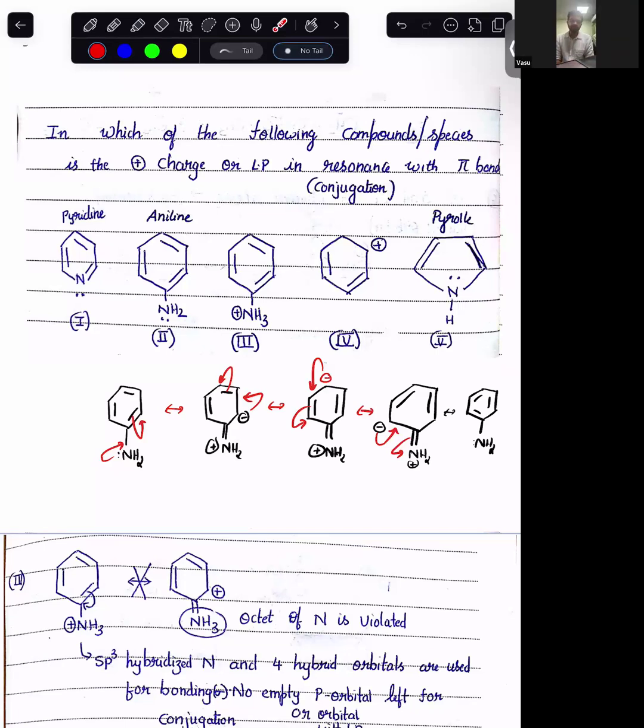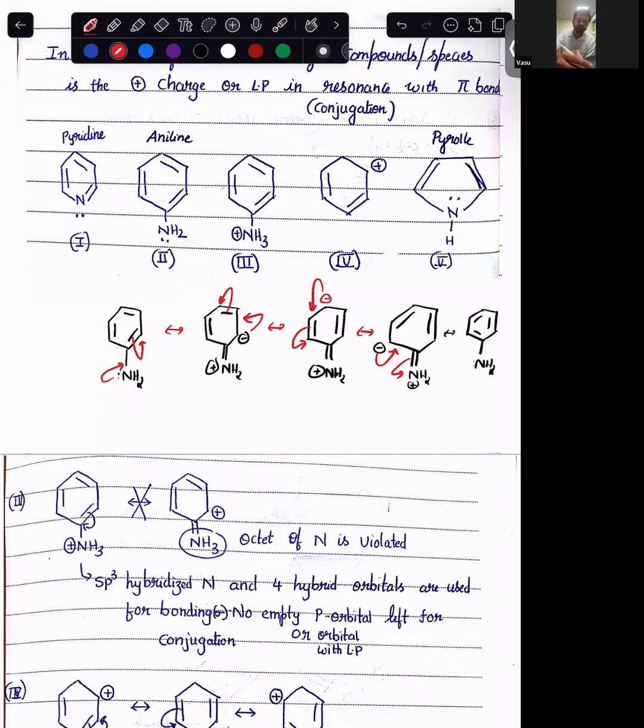The structure itself cannot form. Nitrogen cannot expand its octet. Moreover, you get the hybridization of this nitrogen. What's the hybridization of this nitrogen? It is sp3, right? It has 4 sigma bonds. There is no symmetric p orbital that is left so as to intermix with these p orbitals. Right? There is no pure p orbital that is left on this, which can intermix with this and you can have resonance. So this positive charge can never be distributed.